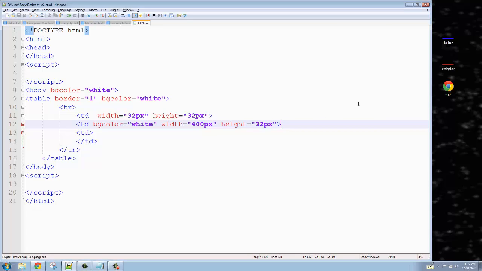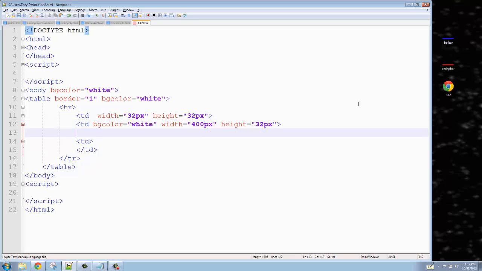That's why the image's height and width doesn't matter, because we are going to go in here. I'm going to put an input, type image.